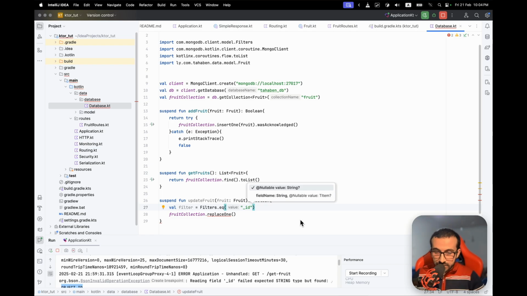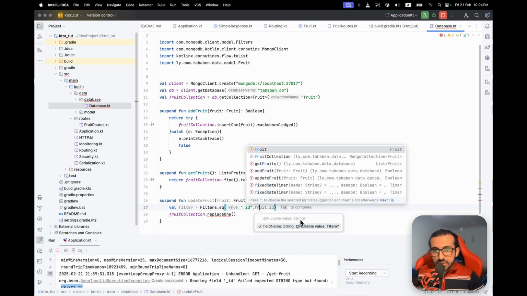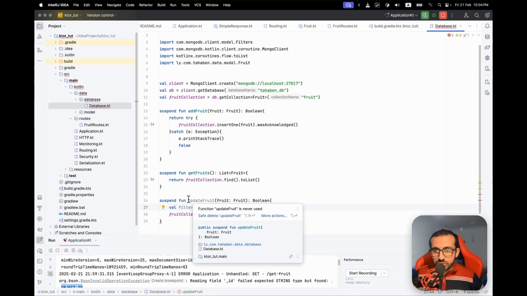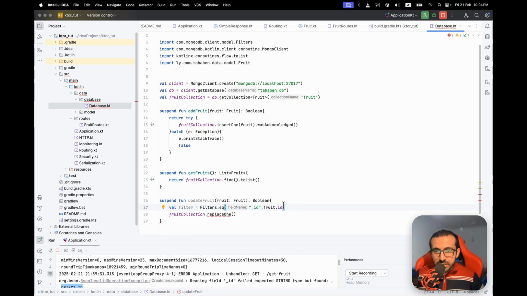We are looking for a specific id, and what id is this filter is going to look for is basically the same id of the fruit that we passed. Because when you update a document, you don't change its id. You might change all the other fields, but you never change the id. So we are passing the id here. Now here replace one, we can pass the filter to it and then pass the fruit.